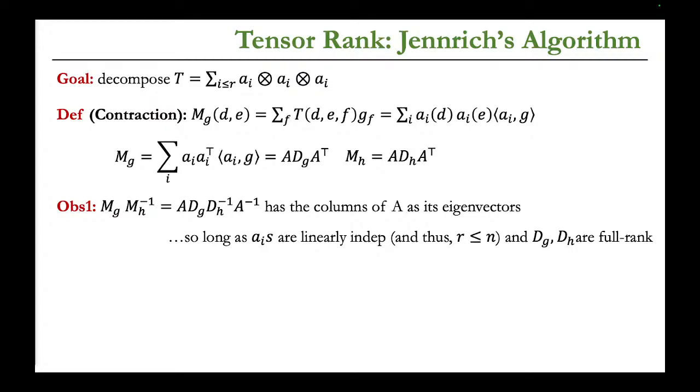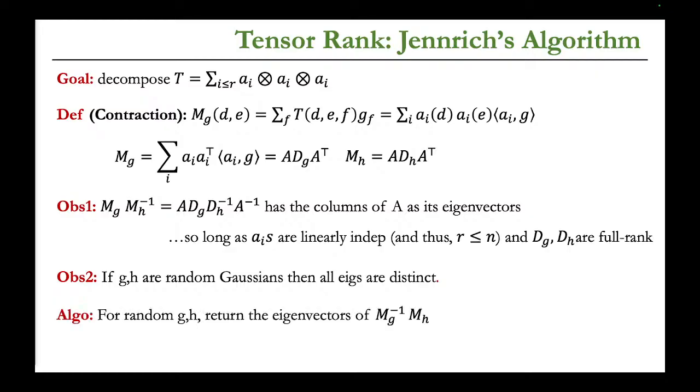Okay, good. So I wrote down an explicit matrix, very easy to compute, very easy to write down. I know it's diagonalizable, and the eigenvectors of this matrix basically correspond to the A_i's. So I can compute them. All I needed was that D_G and D_H should be full rank, and that's a probability 1 event if G and H are chosen randomly. Gaussians don't matter. Choose any continuous distribution, that's fine. Does it make sense? I'm kind of quick about this, but I'm happy to take any questions if there are any. Okay, good. So that's the algorithm.